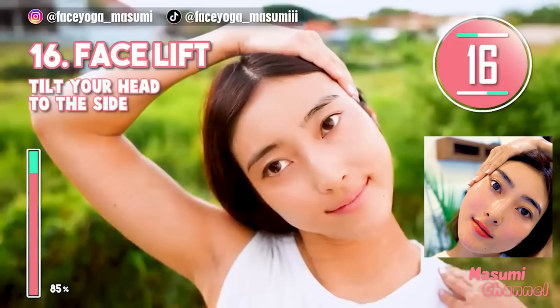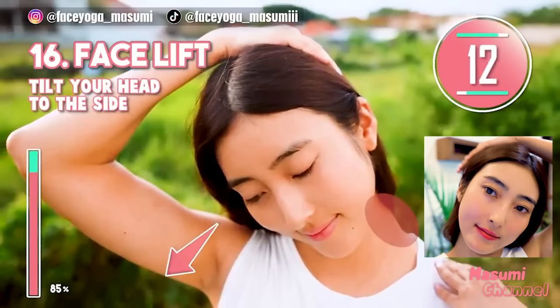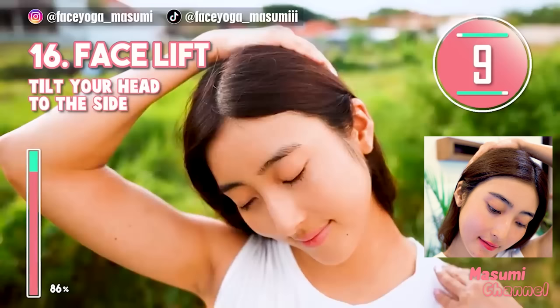Now, tilt your head diagonally downward. Stretch the back side of your neck.